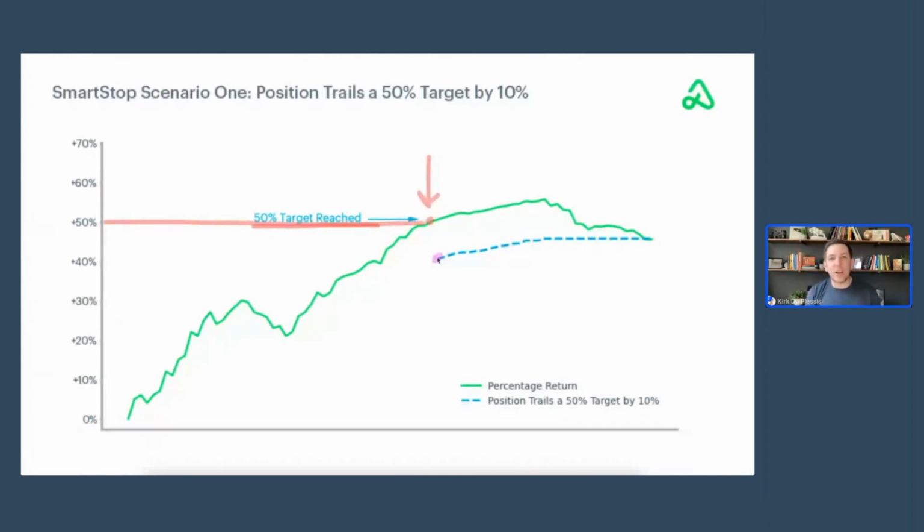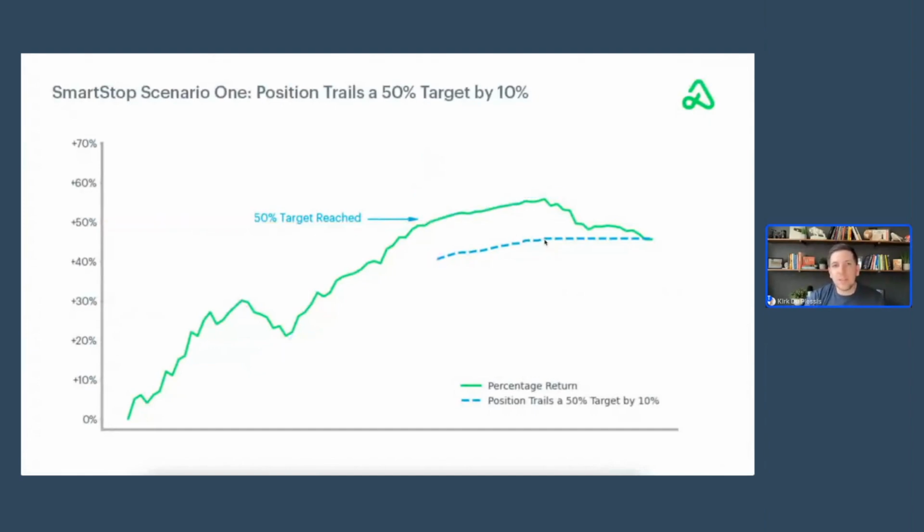And when the trailing stop gets triggered, then it starts trailing from that point moving forward. You could set your target at 30%. So if it triggered at 30%, then it would start doing its trailing stop at 30%. So it gives you an opportunity to not use a trailing stop right from the start if you don't want to, or to use a trailing stop later in the process if you want to, so that you have the opportunity to capture more premium. If the position is going really, really well and continues to go up in value, maybe you capture some additional premium.